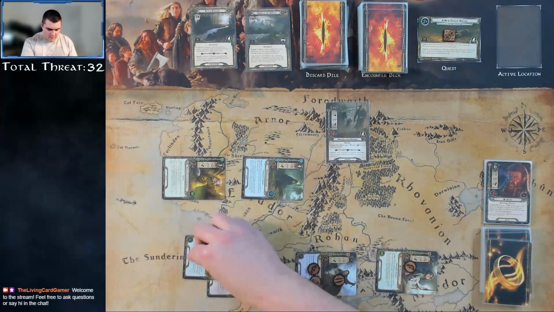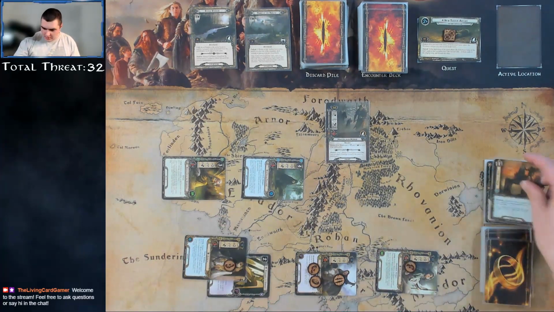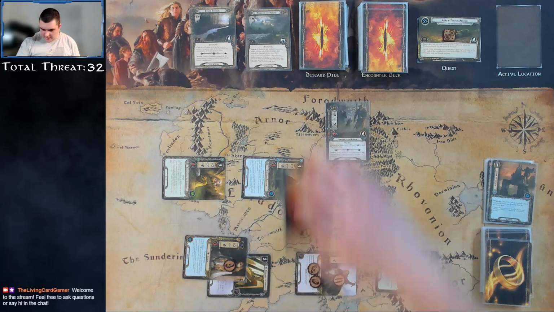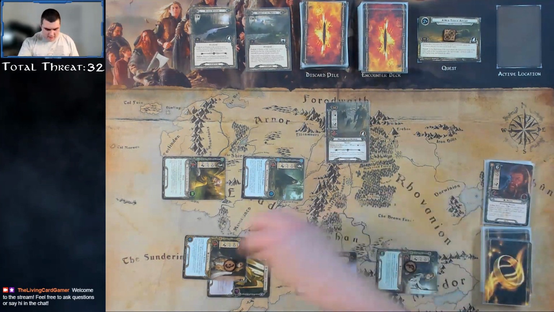I already had a Test of Will, so I want to spend 1 resource to play that to cancel this when revealed. I don't think that works. Just reveal from the encounter deck. That's revealed as a shadow card, so I don't think that actually works out. So we're fine.